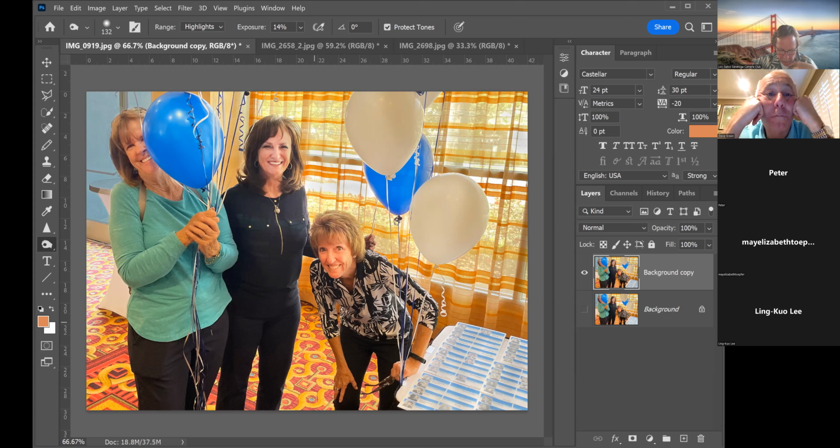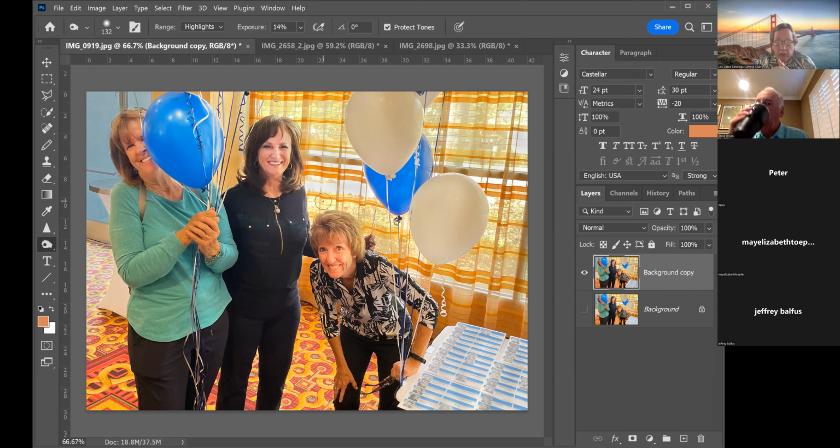Okay, I have a question on the burn tool. I've had situations where there's a hot spot or a total white with no color, and I've tried using the burn tool, and it's white on white. There was nothing to darken. So I would change the exposure a little bit, but is that a common problem, or is there another way to do it?